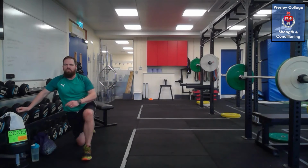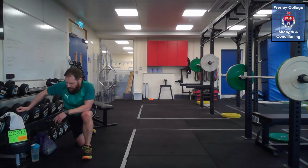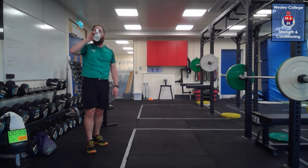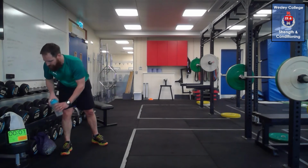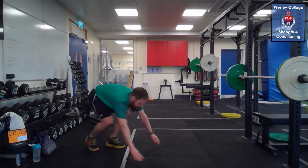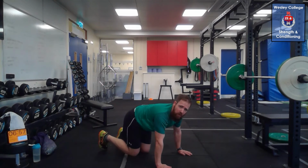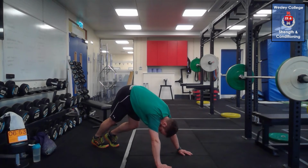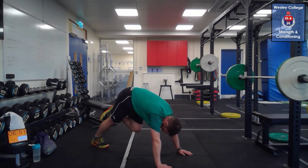Okay, folks, let's get ready. Get a bit of water on board. Let's get into our stretches. All right, start with our calves. Hands on the floor, bum up in the air. Press one heel down onto the ground. Feel the stretch of the bottom part of the leg in the calf area.